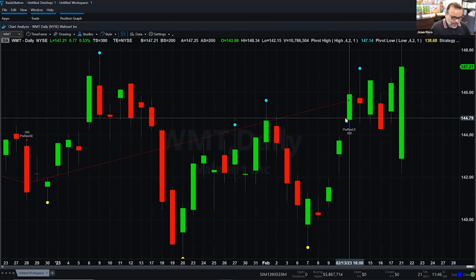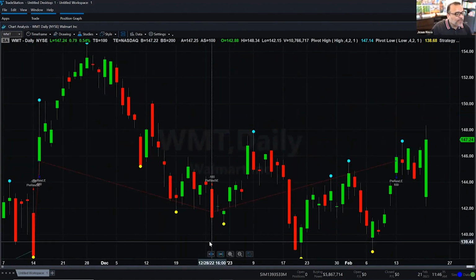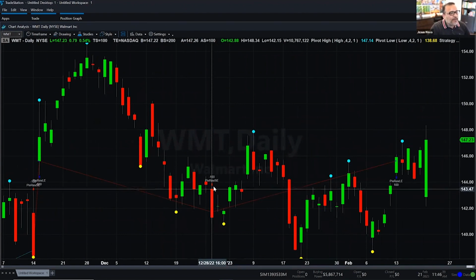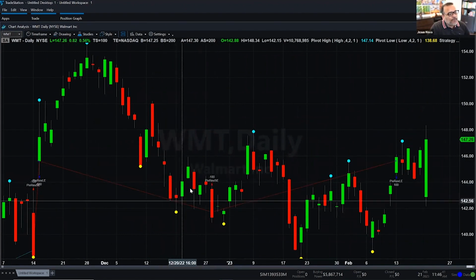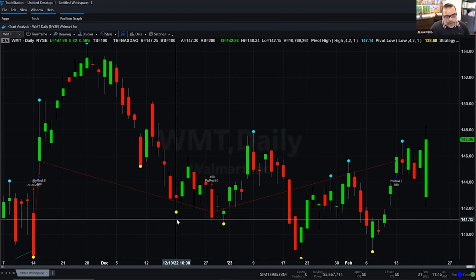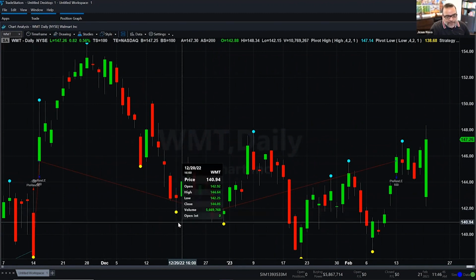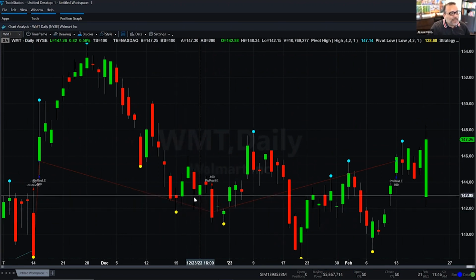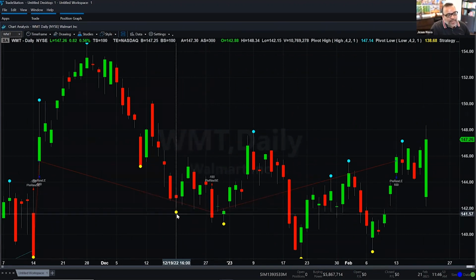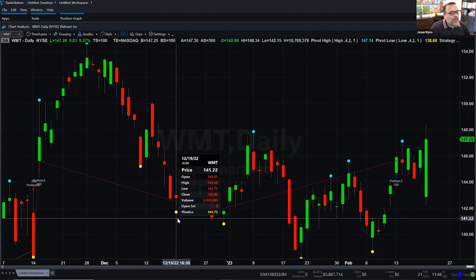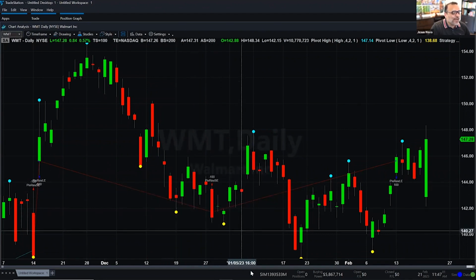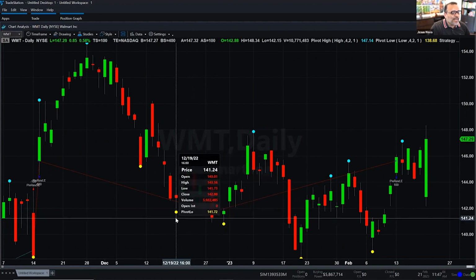Let me look at a trade here in history. So in this short trade, let me look at another one here to compare. On a short trade, we're looking for a pivot low. It records what the price is of that pivot. This price is 141.72. And then when the price breaks that low, the short is done at 141.72. So there must be a reason why it's doing that exactly.